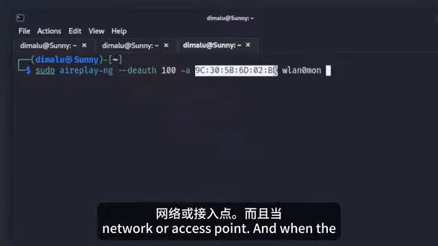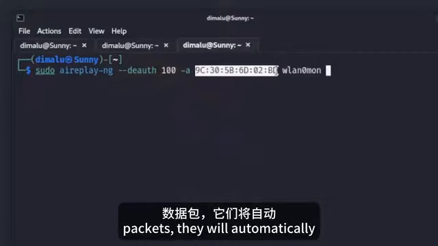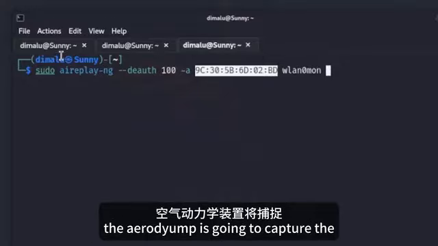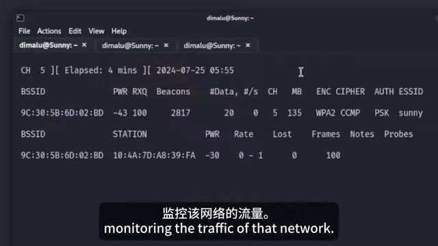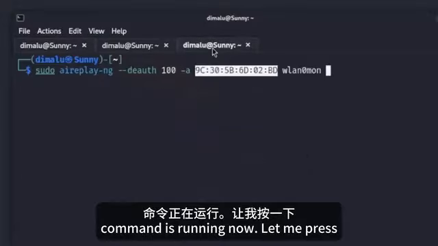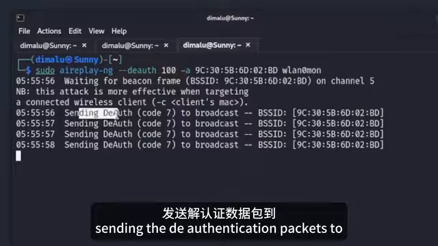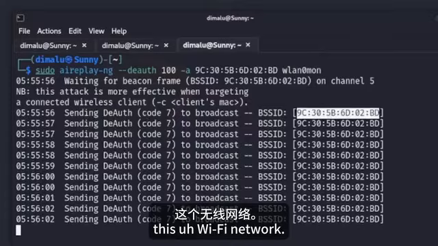And when the devices receive the deauthentication packets, they will automatically disconnect, and when they reconnect, then airodump is going to capture the 4-way handshake, because we are monitoring the traffic of that network, right? Make sure that the airodump command is running. Now let me press enter. As you can see guys, it is sending the deauthentication packets to this Wi-Fi network.